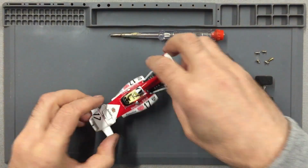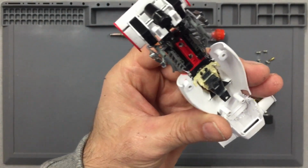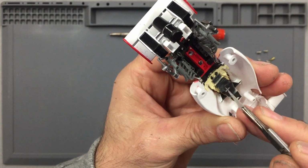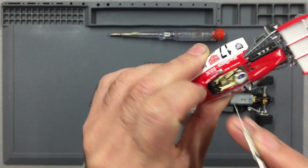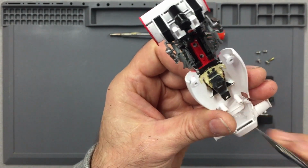So I've Dremeled out the underside of the driver, and hopefully you'll see exactly where I've Dremeled him out. I've Dremeled all this area here out. There's quite a lot of plastic there, so you don't need to be too worried about how deep you go. Obviously don't go too far, because you're going to end up coming through his crotch area there. But you just want to take away all those contours and smooth them all out.